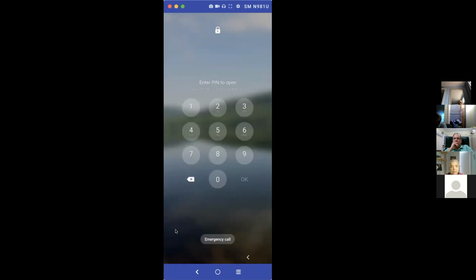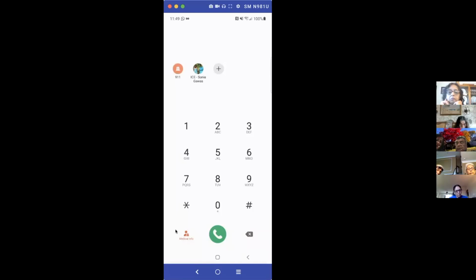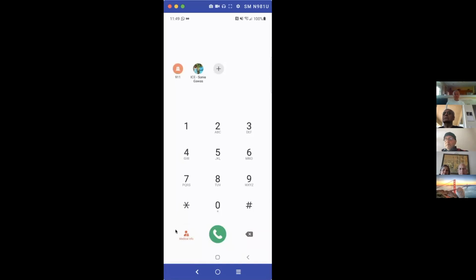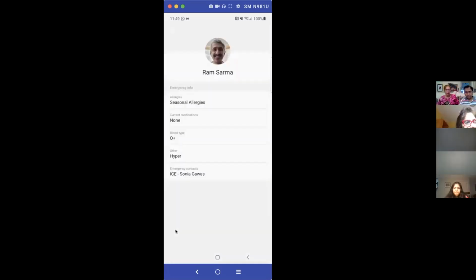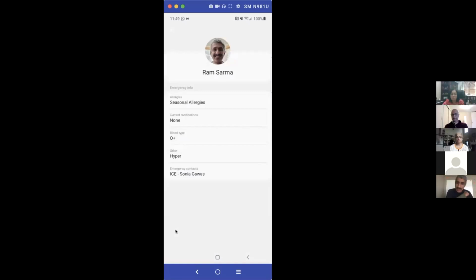Here you have the emergency call button. If you click on that, you can see all my emergency contacts at the top, and now I can click on Sonia's name and call. And bottom left, you'll see the medical info icon. When you click on that, it shows all my medical information and who my emergency contacts are.